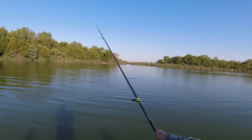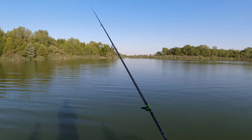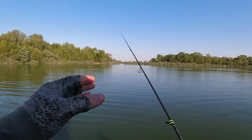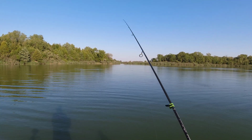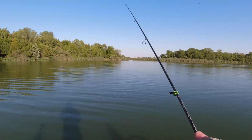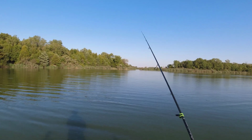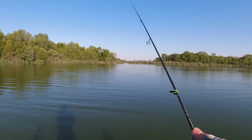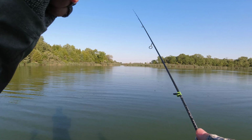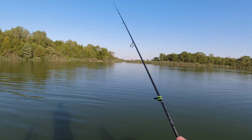But I'm gonna switch the lure in a little bit because I wanna catch one nicer fish for the outro. And if you load this blank with, I don't know, something like a Kitech 2-inch lure with some 1.5 gram jig head, boy, you're not gonna believe where you're gonna fling it with a 5'8" rod. It catapults and slings it out. The blank does it. You don't need to do it with your own wrist.